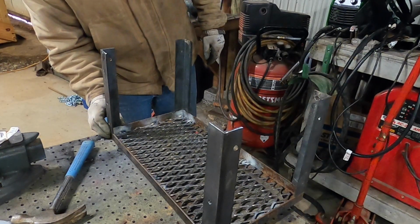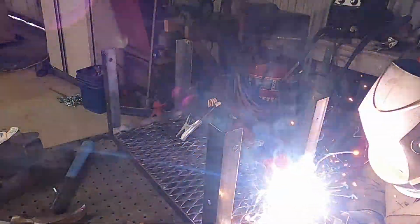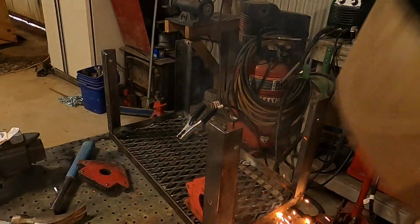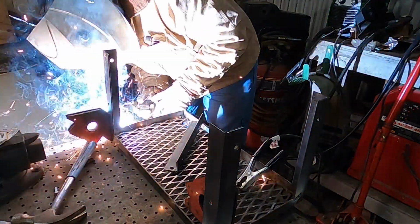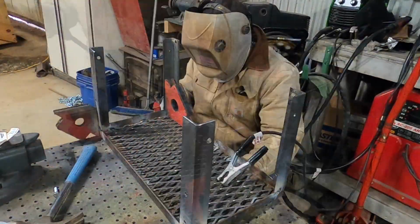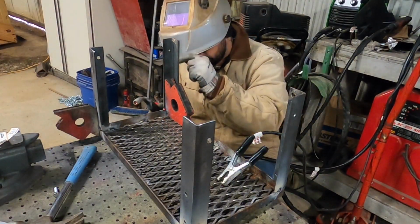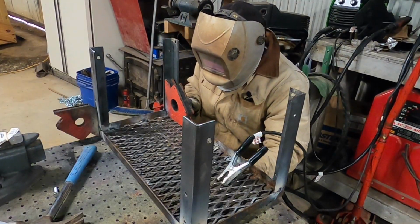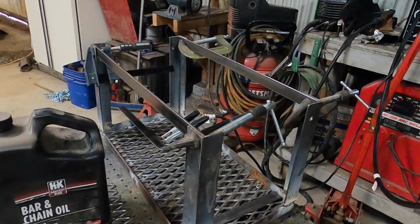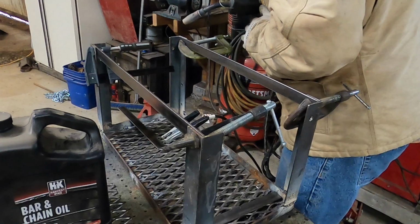Well, let's get these welded up on here, and we'll figure out the rest of it. Got some pieces put up here. Gonna weld them in. Maybe, if I can see.